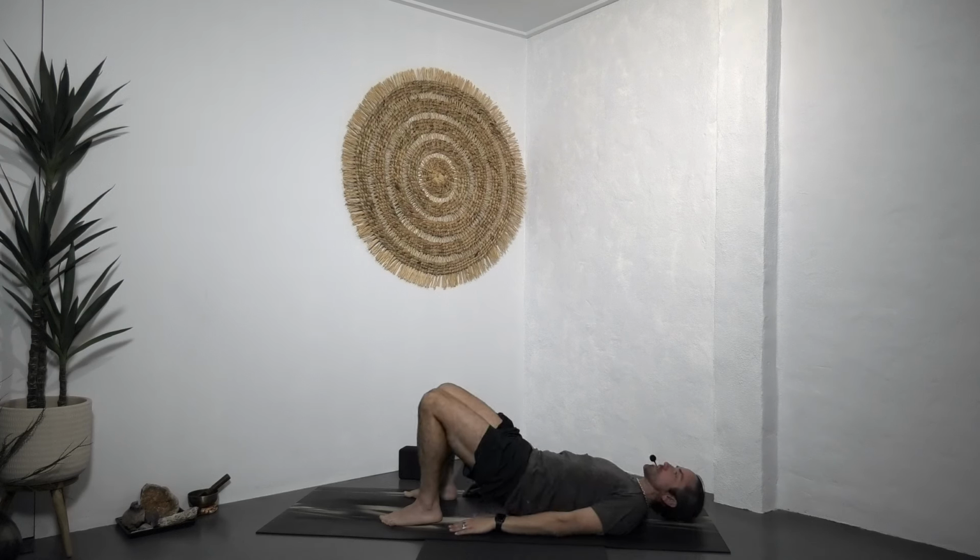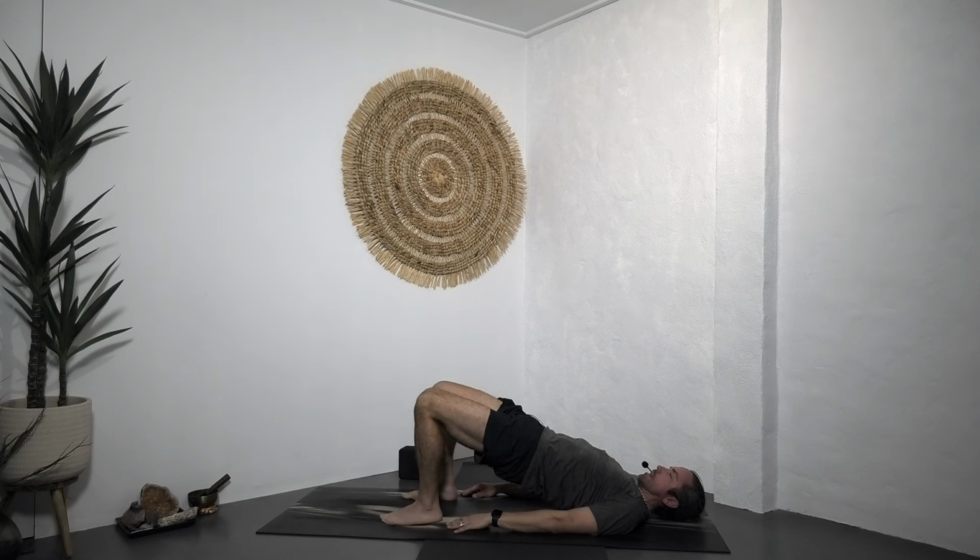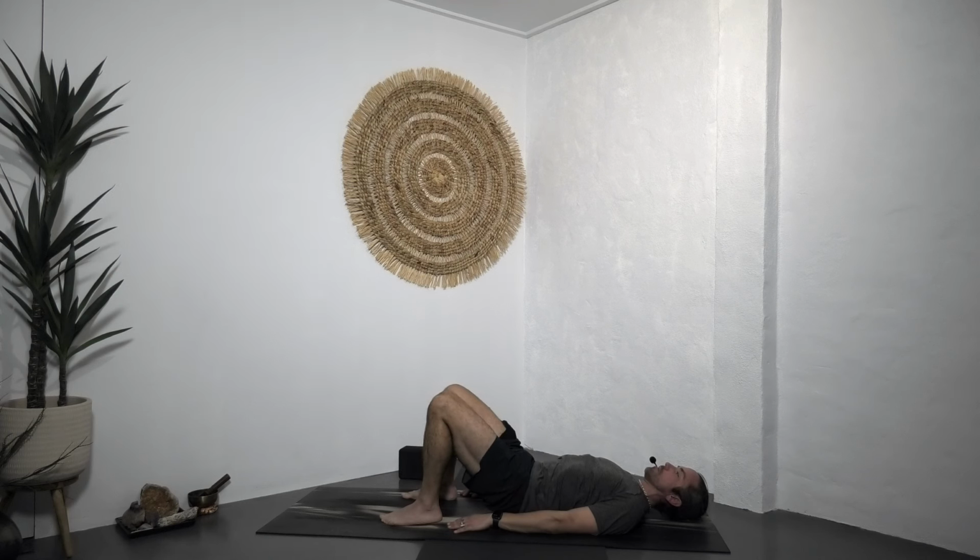Scoop the hips up and lift the belly button up. Draw the chin towards the chest and look back along the line of your tummy. And lift and lower the belly button for a few cycles of breath. Roll down the spine, vertebra by vertebra, bone by bone. Return the body to the earth.